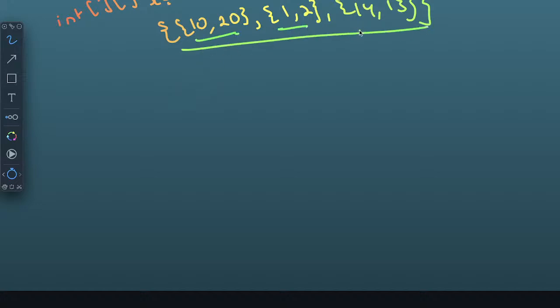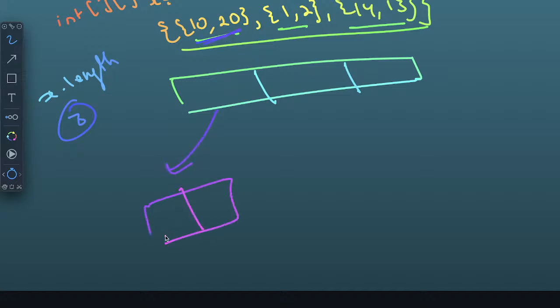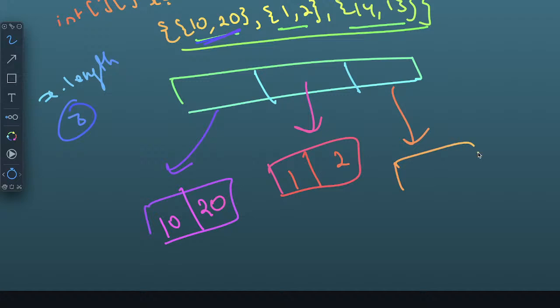Altogether, how many pairs of curly braces are there except the bigger one? There are 3 pairs, which means there are actually 3 compartments. So the length of x is 3. Now I want the first compartment of size 2, and the first element is 10 20. I want the second as size 2 and the third as size 2 again.